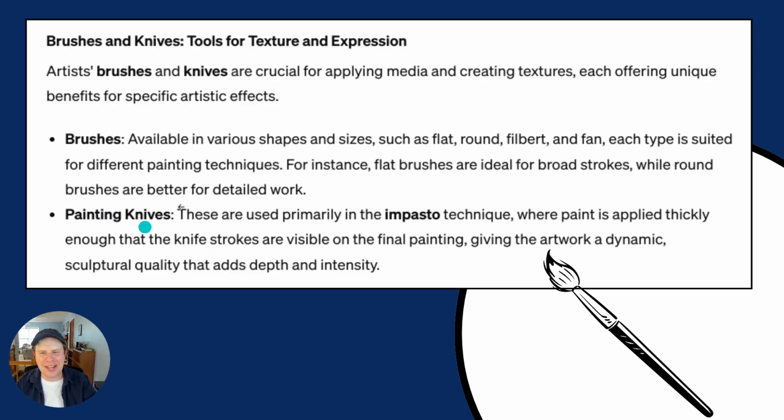When we think of knives, your first thought probably isn't an artistic tool unless you are someone who is using them frequently, but they are used primarily in the impasto technique, where paint is applied thickly enough that the knife strokes are visible on the final painting, giving the artwork a dynamic, sculptural quality that adds depth and intensity.